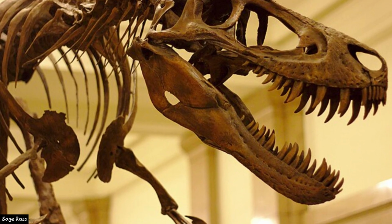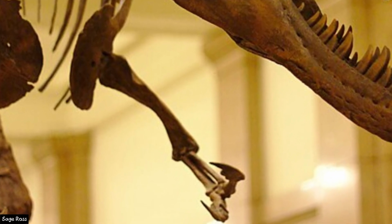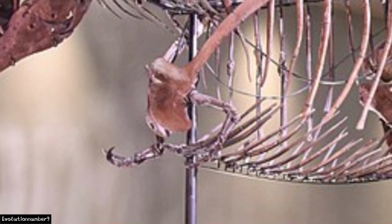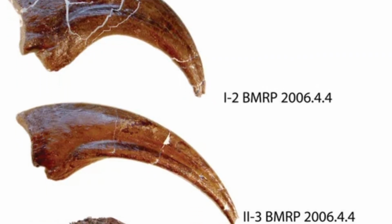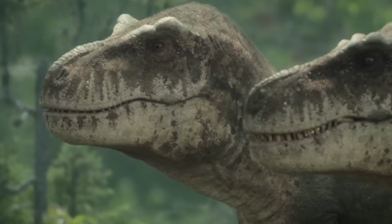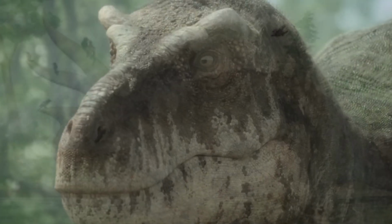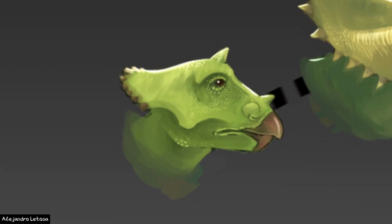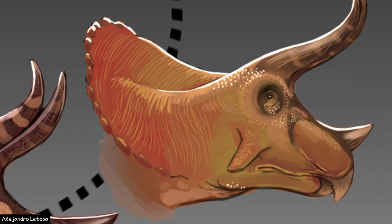For example, one of the differences pointed out by the 2024 study was the much larger arms and claws of the supposed Nanotyrannus specimens. This change from large to tiny arms was seen as too great to explain by ontogeny, but this may not be true. This feature may have resulted from the young needing these long claws and arms to hunt and capture prey. However, once they reached adulthood, they no longer needed such long arms, and thus reabsorbed the calcium to be used elsewhere. This wouldn't be the first time this has been found in dinosaurs, as in Triceratops, the younger individuals possess triangular bones along their frills, but as they get older, these bones are reabsorbed back into the frill.